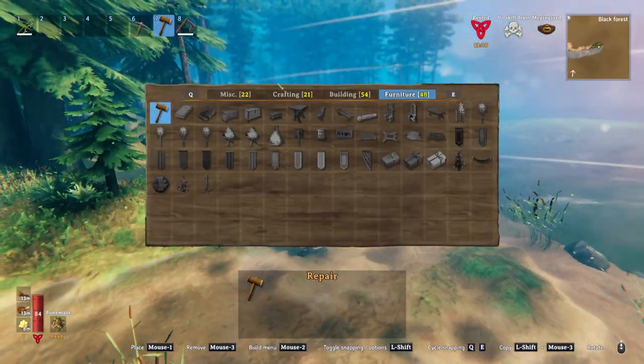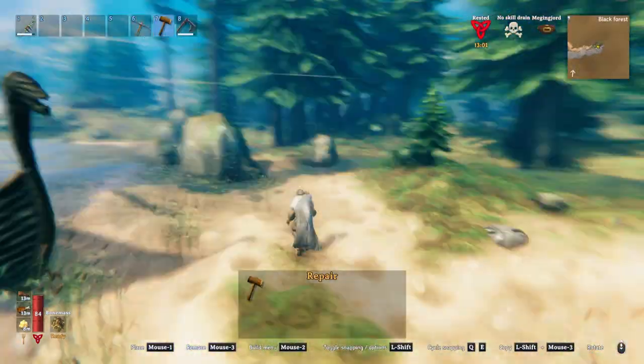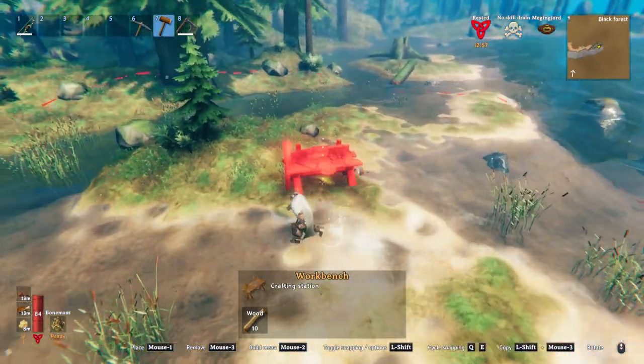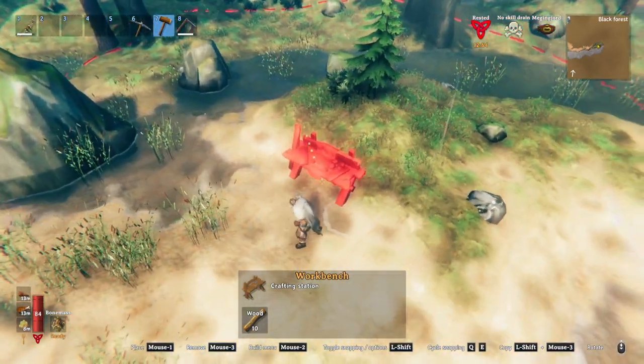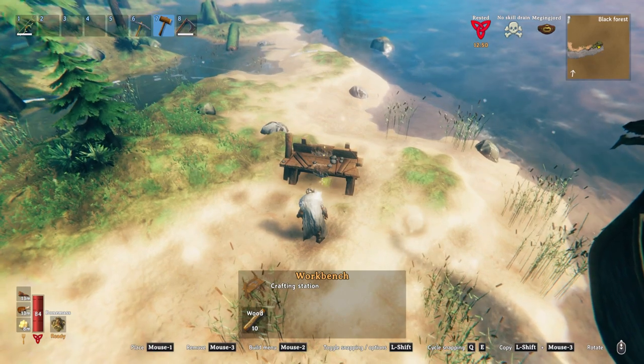Alright, I found a good spot for the portal. So, past the plains a little bit is another black forest. So, I'm just gonna build it in the black forest. And then we'll fight it in the plains, which is going to be like a 20-second walk if we die.